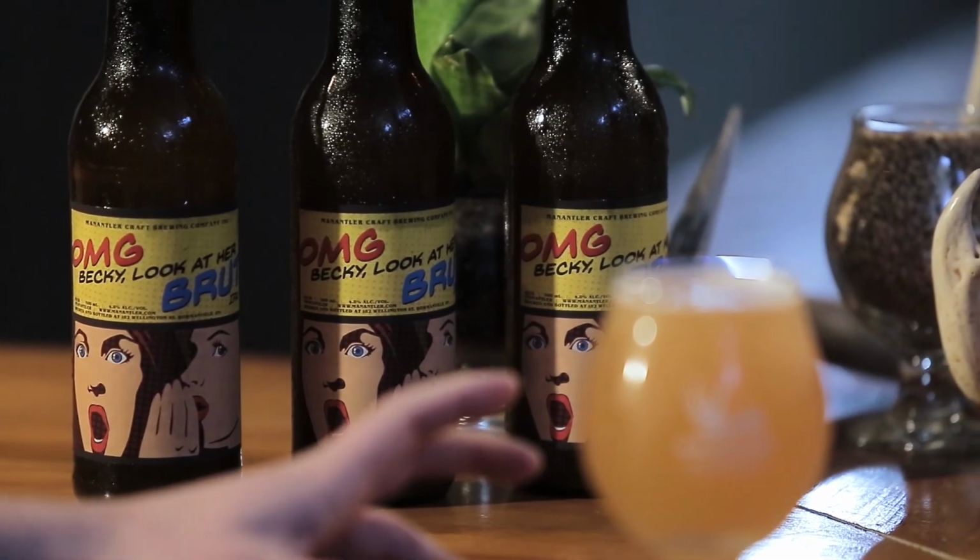We're drinking the Brut. This is our most recent release. We just released it last week. Manantler's first Brut IPA, so we might be a little behind everybody else, but we got one out, which is what matters. So style, looking at a really nice hoppy, flavorful beer. The uniqueness with the Brut IPA is the back end of it is actually more of a drier finish. So more of a champagne type yeast gives you that punch in the mouth of the aroma and flavor you want, and then finishes off as a drier beer, which is pretty unusual when you have those hop flavors in there. Kind of a unique combination.